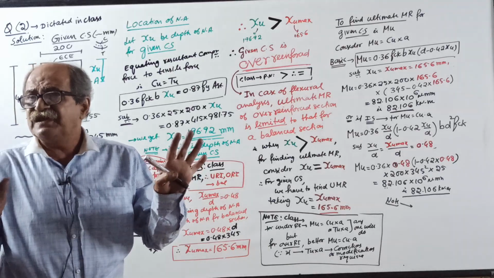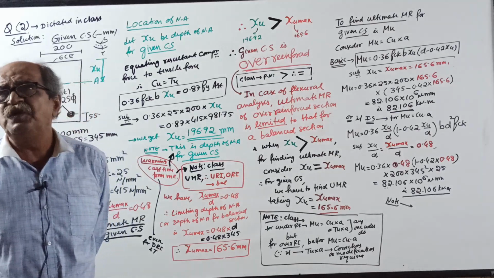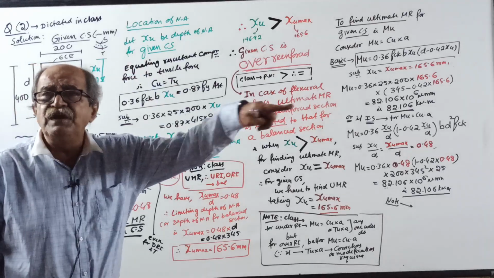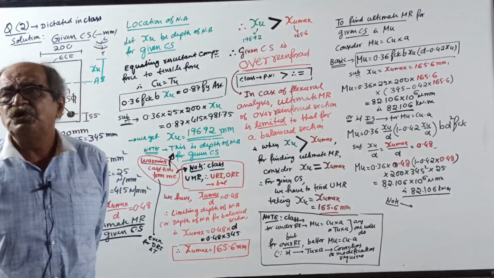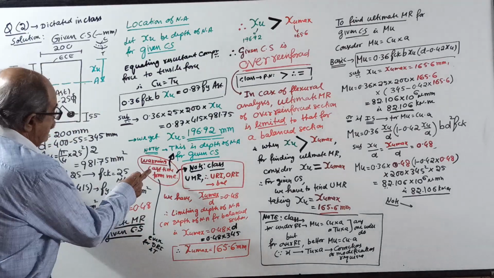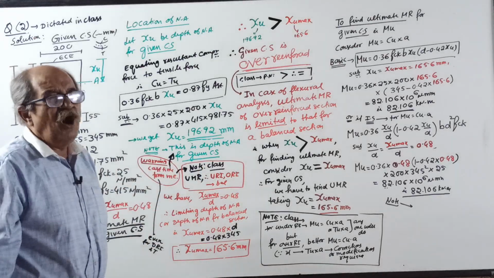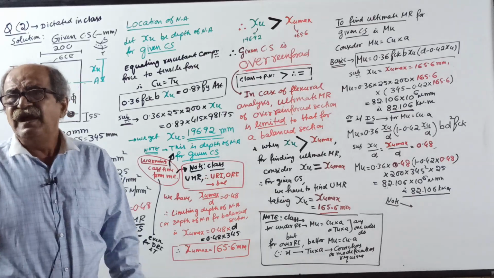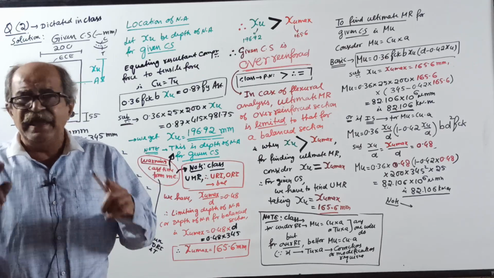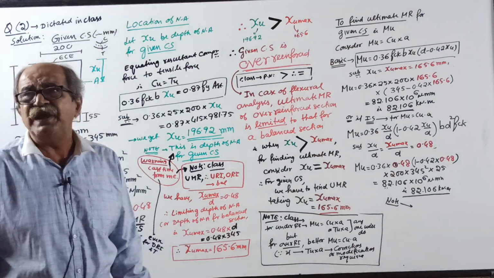Once this class is over, those finer concepts, when you compare XU with XU max, after deciding under reinforced or over reinforced, to proceed further, what value of XU you have to consider, I will not explain again and again. See, I wrote here, this is something. Warning, I will tell later. What is that warning? It is a warning because I cannot keep on telling the same thing again and again. Those who are serious will understand and make a fair copy.